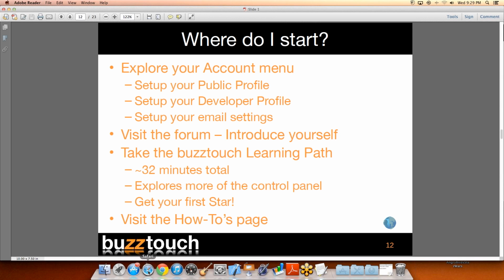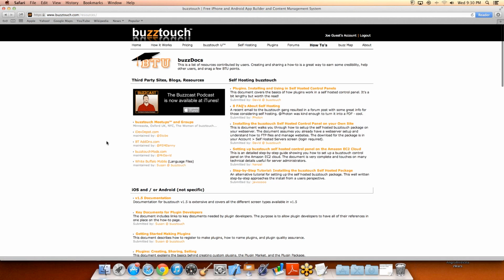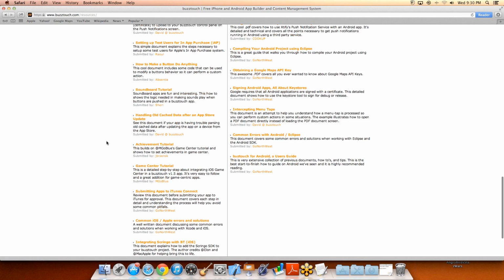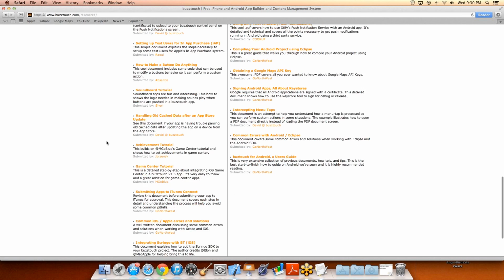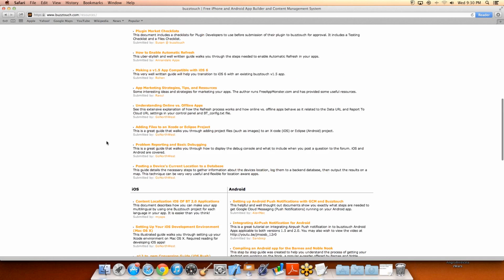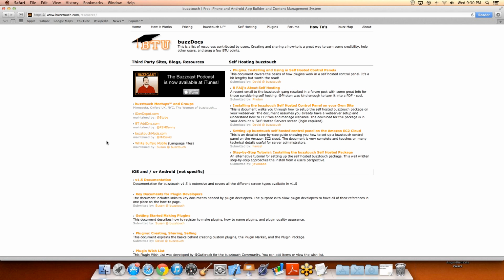And then the how-to page. The same people who are helping us out in the forums are also very helpful in creating how-to documents, and you can see we've got a full list here of a bunch of different things that either get asked often in the forums or just little how-tos, how to set this up, how to set that up, how to compile. So that's always a resource that if you're trying to figure something out, just check that page real quick, see if there's a document that somebody's already typed up for it. And if not, you can search the forums, and if you don't find it there, then feel free to ask it in the forums also.